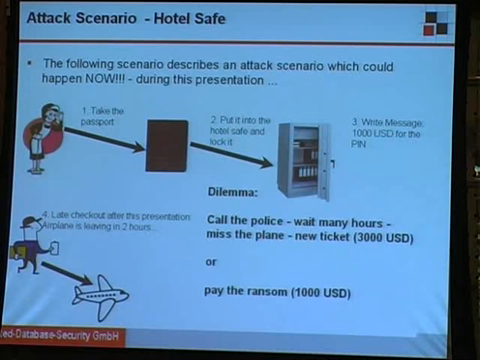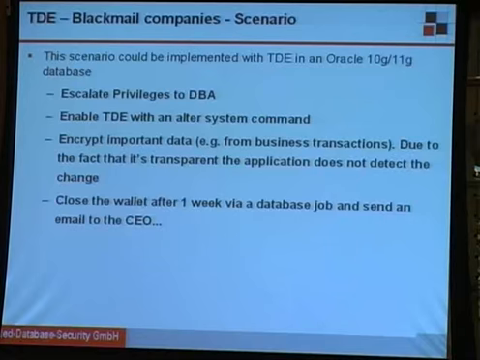Okay, now we try to migrate this scenario to Oracle. I mentioned it's installed by default in every 10G database. First, we break into the database and become DBA. If we have DBA privileges, we can use a feature like transparent data encryption. So we enable it by using this alter system command, and then only we know the password. And then we start encrypting important information. For the application, there's no difference; it's transparent, as if the encryption were coming from the application layer.